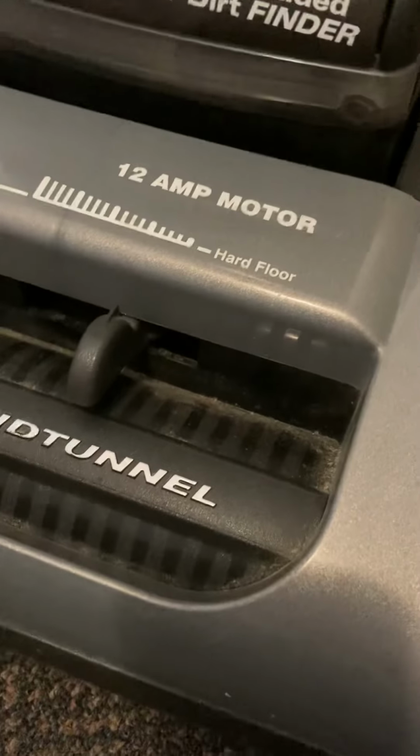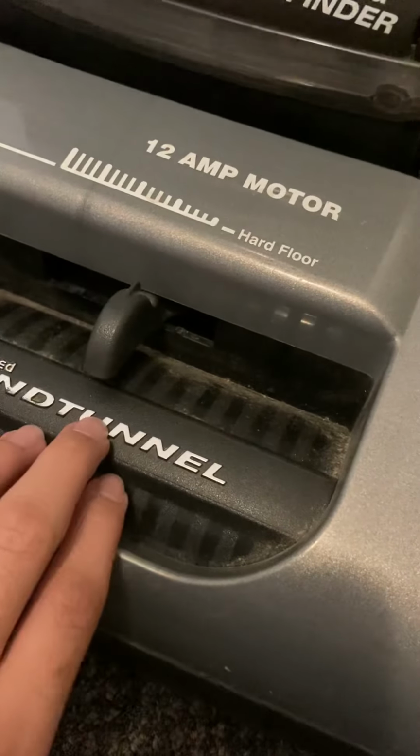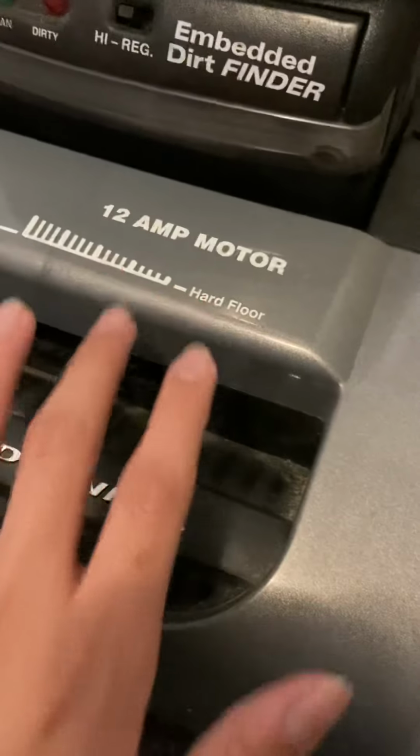Tutorial. Now, this thing is a little dusty, so I'll probably just use something to clean it. And here's a little thing: patented wind tunnel technology. That's not a thing. They just added a faceplate onto this. I have to clean this too. And I think this is still working.